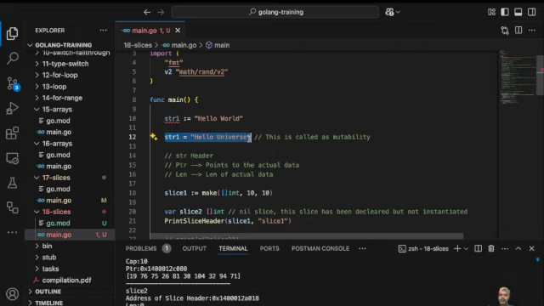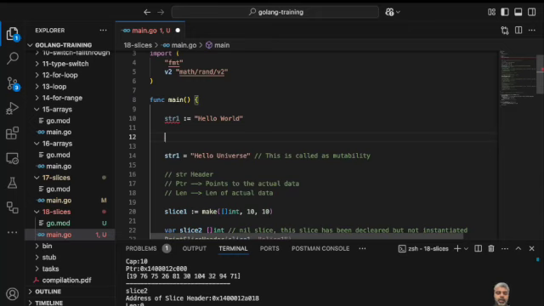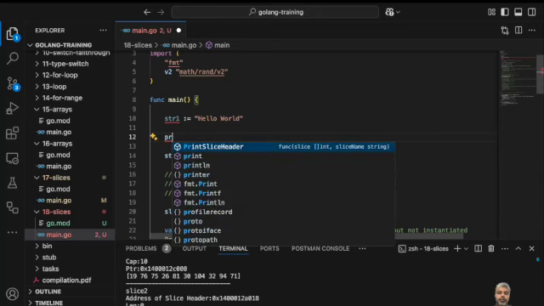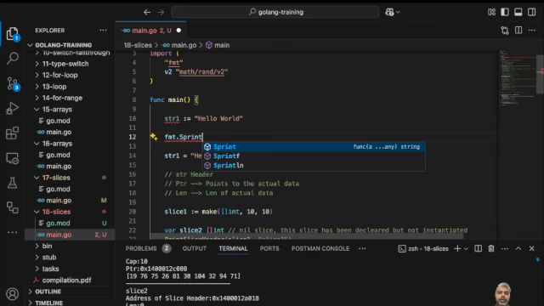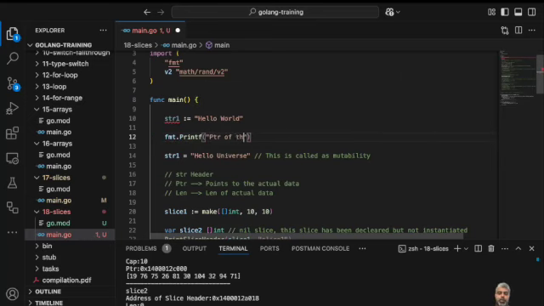String is immutable means that when you reassign the data to a string, it reallocates the memory elsewhere. The memory gets reallocated elsewhere. For example, if you really would like to see this, I want to print using fmt.Printf the pointer of the string, the pointer of str1.